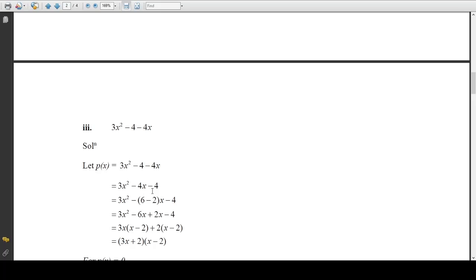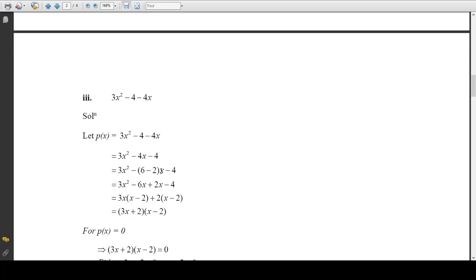Therefore you will take those factors 6 and 2, subtracting them to get the middle term, which is 4. Now instead of 4x you will write minus 6x plus 2x minus 4. Since 6 minus 2 is 4, with the minus sign you get minus 4x, isn't it? Now you multiply: minus with plus is minus, 6 times x is 6x, minus with minus is plus, 2 times x is 2x. Now you have 4 terms all together.